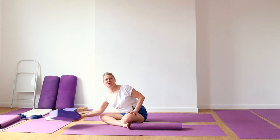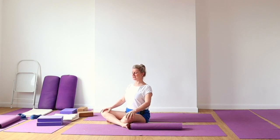So remember the breath when you're practicing this as well. The breath needs to be there, a really nice, soft inhalation and exhalation. All right, so we're not going to be here too long. If you've just got into it, then you'll have to stay in it a little bit longer. But otherwise, if you've been in it for a few moments, then bend your knees and roll to your right side. You should really feel that very nice extension in your chest.